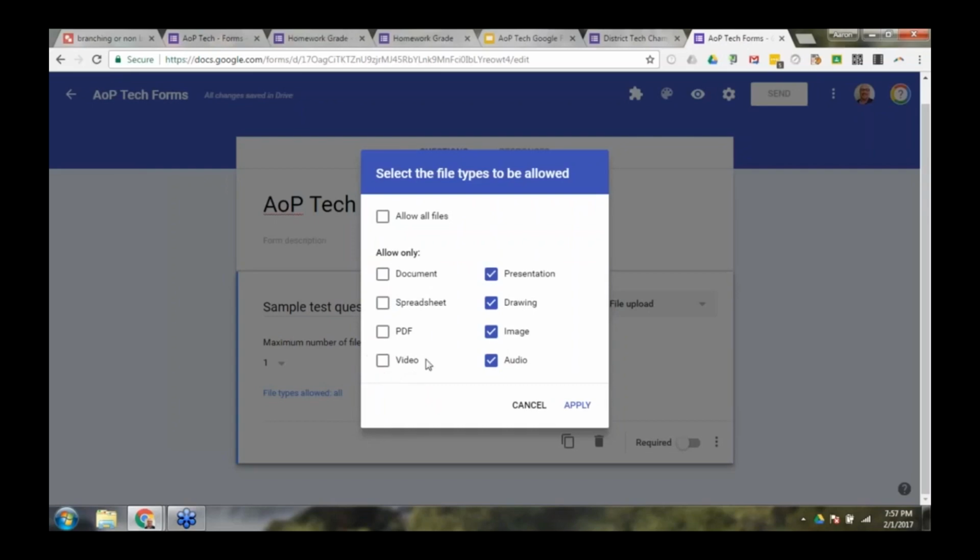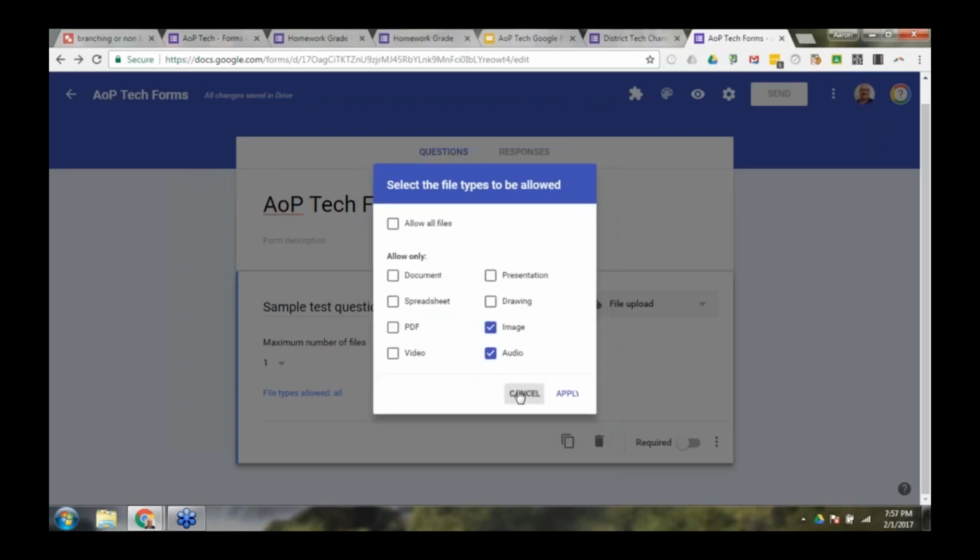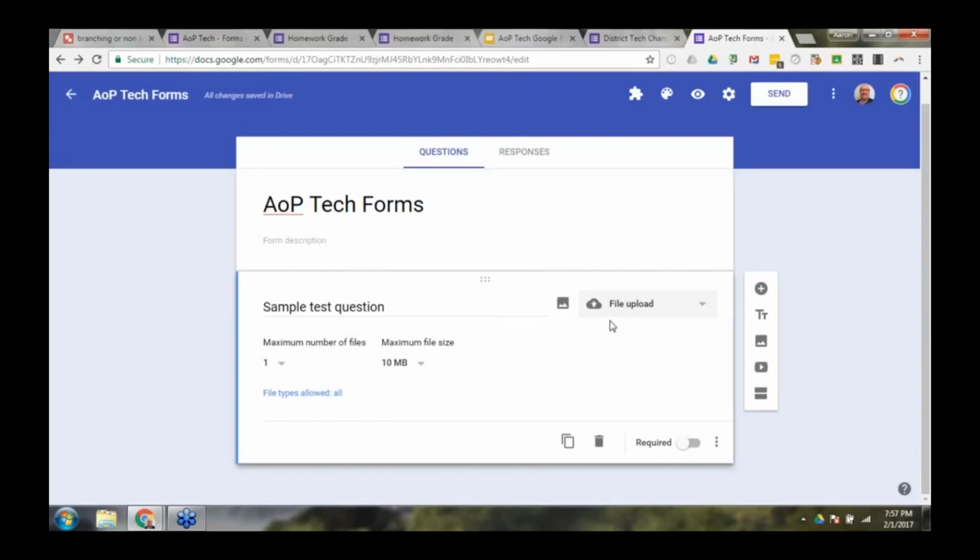Or I can say, we're working on our resumes, and I want to make sure that the resumes are in a PDF format, because we've talked about why a protected document format or PDF is useful. So the nice thing about this is you can control the file type, versus on Google Classroom, where you don't have that ability to control the specific type, or maybe it's an image file, an audio file. So this does have some cool features, let's say.